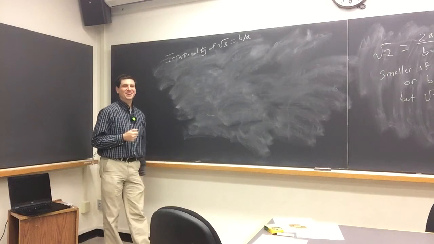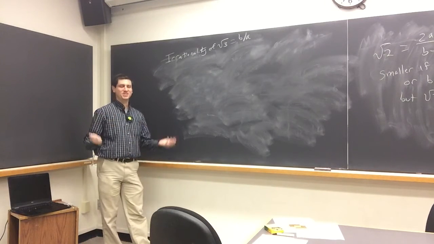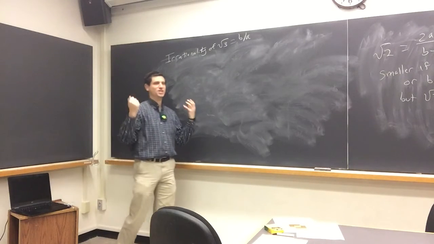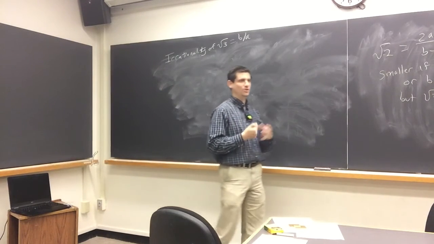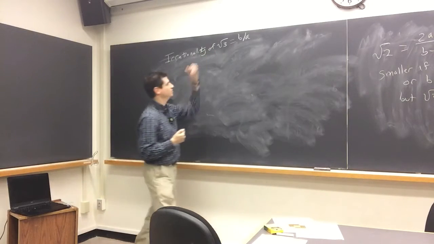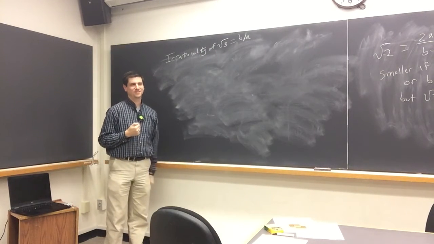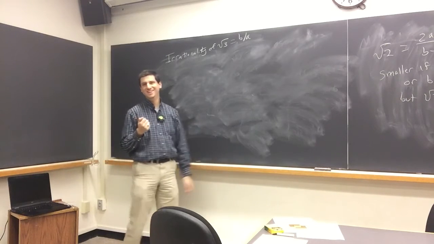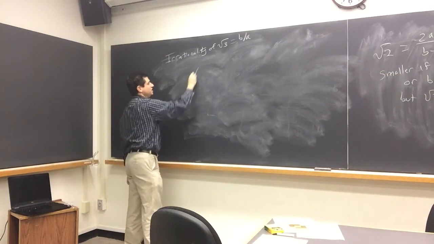Okay. What shape should we use if you have not seen the back of the piece of paper? What shape should we use to get square root of 3? What shape do you think of when you see a number like square root of 3? Triangle. What kind of triangle? Equilateral. So let's take an equilateral triangle.